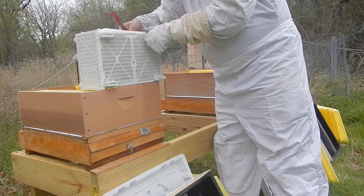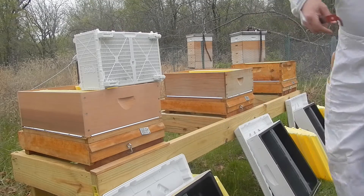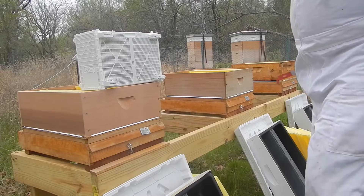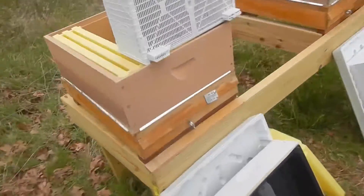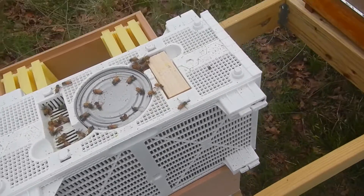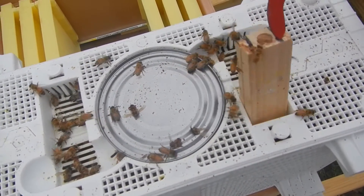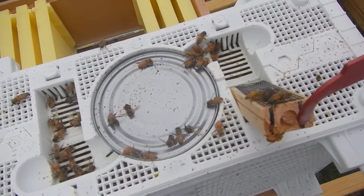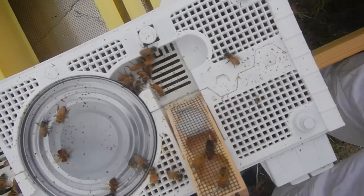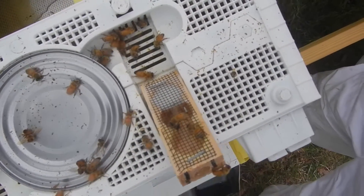Today it was about 55 degrees and I really didn't want to chill the bees, so I thought I would listen to his advice and not soak my bees in sugar syrup and just see what happens. I removed the little queen cage, which has small slots so the queen's pheromone can sink down into the package of bees, meaning they're already pretty familiar with her scent.